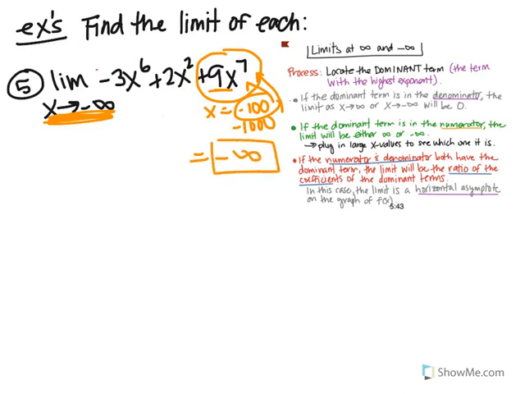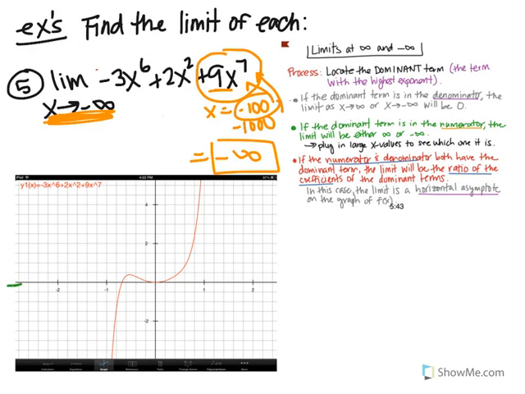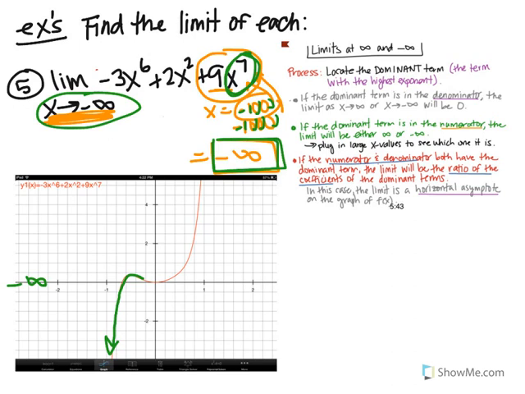You can also look at the graph. So here's negative infinity, because remember we're approaching negatives this time. So as I go to negative infinity, my graph is going negative, so I can see that my y values are becoming smaller and smaller and smaller. And again, what I did is I just plugged in x values, starting at negative 100, then went to negative 1,000, made my x values get smaller, and then when I raised it to the 7th, it was still negative. Multiplying by 9 just made it go more negative, so overall, my y values are negative infinity.